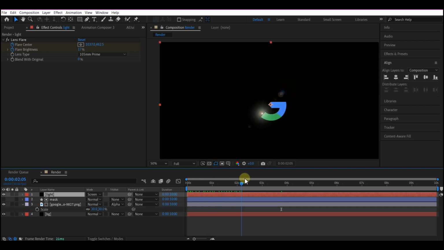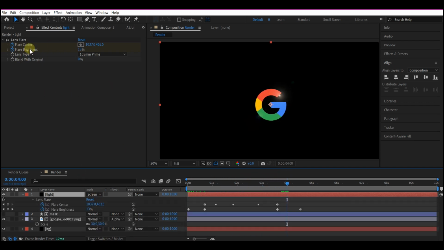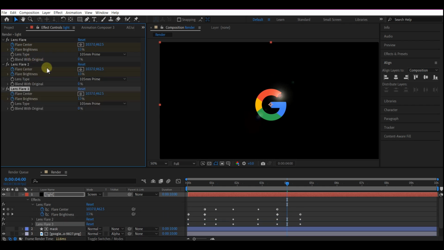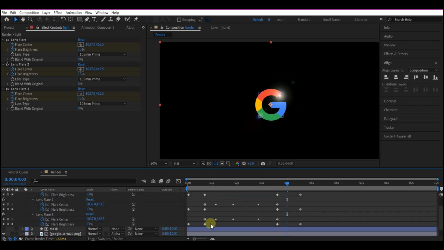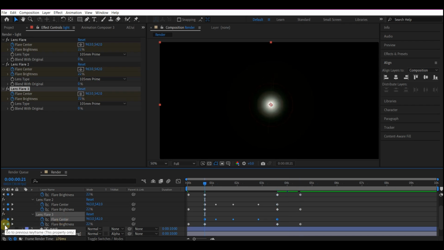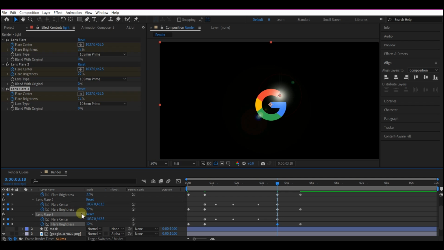Now we can see the logo revealing and also the light going through, but we're still going to do some more work here. So what I'm going to do now is to select the lens flare effect and Ctrl D twice, so that I can duplicate it two times. Now also hit U on your keyboard to reveal all the keyframes associated with all of that. So I'm going to go to this first one on the timeline right here, and go back to these keyframes right here. I'm going to set this to 12. I'm going to set this next one to 6.